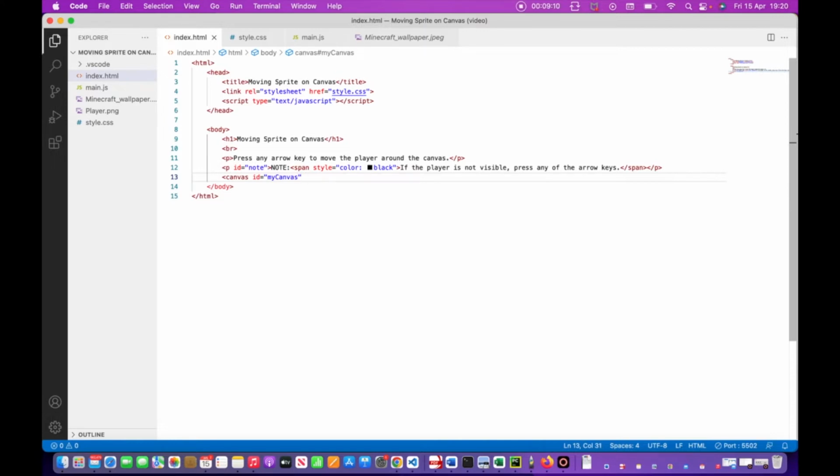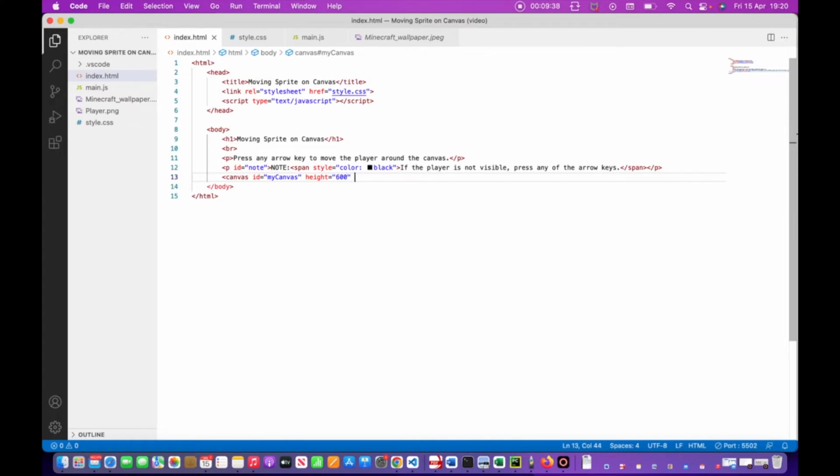Okay, and after the double quotes, I write down height equals. We're setting the height and width because if we didn't, then it would be a tiny little dot. So in double quotes, I'm going to pick 600, but you can pick something else if you want to.